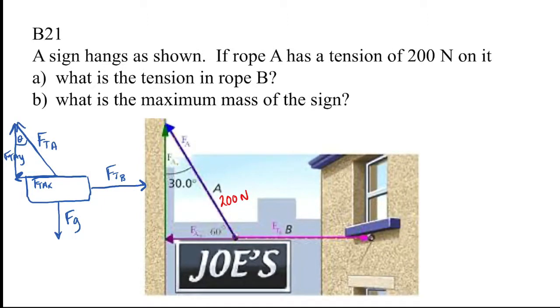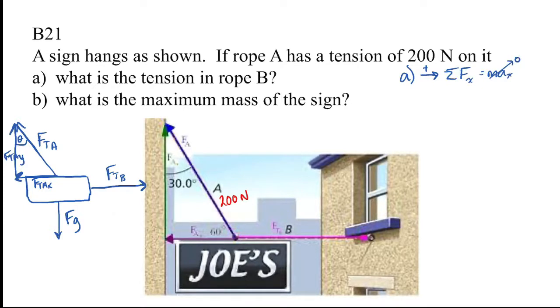Okay, so we're going to go ahead and find force of tension for B. So here's the thing, B is just in the x direction. So that's nice. So I know if I set up my sum of forces in the x direction, I should be able to find that, okay? So let's see if we can just go right to that. So part A, I'm trying to find force of tension in B. In this case, since nothing's accelerating, doesn't matter which way you define as positive, either way. So I'm just going to go for the right. And I'm saying, okay, my sum of forces in the x direction is equal to mass times acceleration. Oh, but there's none of that, so that's 0, yay.